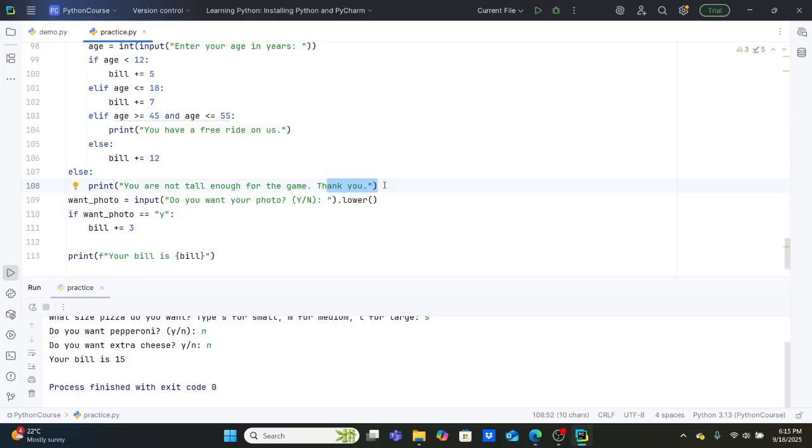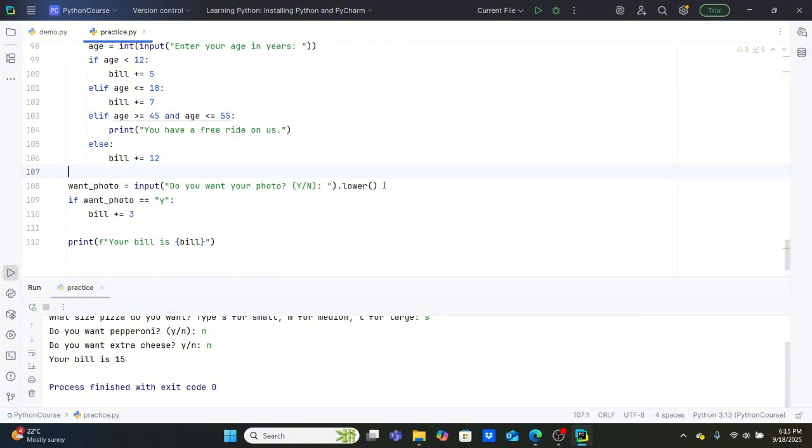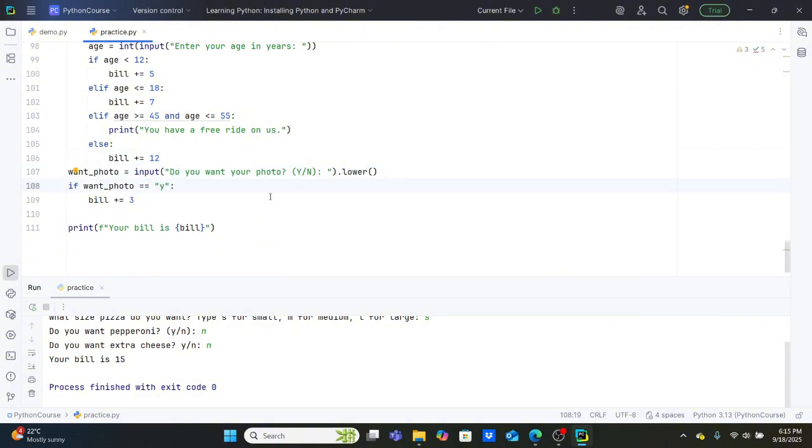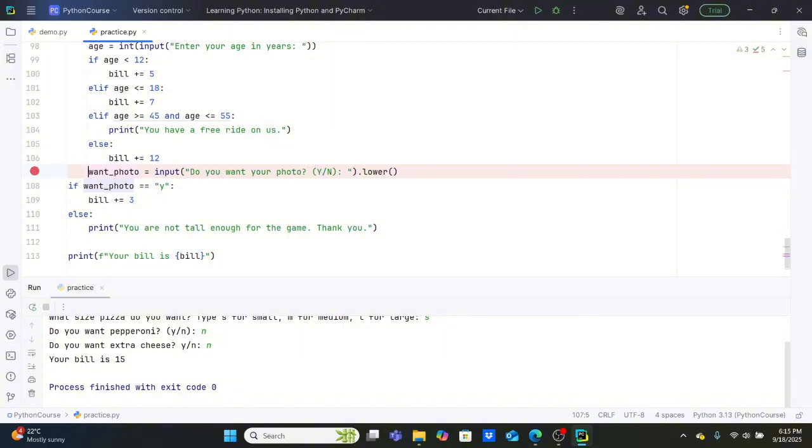I think this should be outside of the photo, so I will just put it here. This is not supposed to be here. This is supposed to be here, and this too is supposed to be here. All right, so it's supposed to be under this. You can see indentation at work, like that. Now from here, 1, 2, 3, 4, and the red will be gone, right? That's indentation for you.